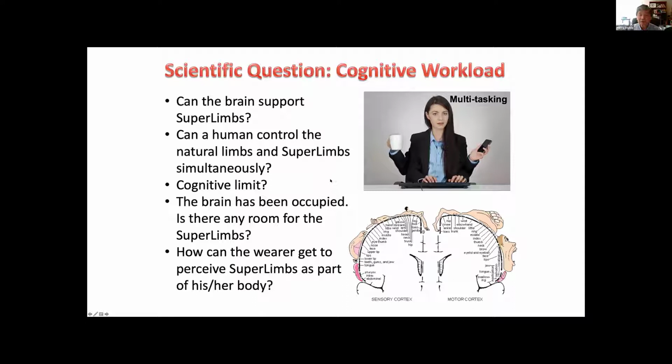issues. I remember I had an interesting conversation with Tamer some time ago, and she said, can the brain support the SuperLimbs, and can the human control the natural limbs and SuperLimbs simultaneously? What is the cognitive limit? The brain is very busy, and is there any room for the SuperLimbs to have some kind of footprint in here? How can the wearer get to perceive the SuperLimbs as part of his or her body?